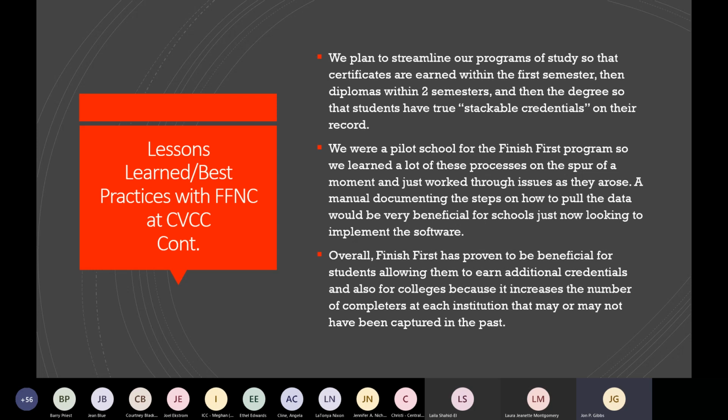And then you'll see those numbers gradually level out to where they're more in line with what you would expect going forward. So again, I can't say enough about how beneficial it's been to us at the college and how much it's helped us. Thanks to Dr. Wong and his entire team for that. And that's it for me, Monty, if you've got anything else. That's it for me. Thanks, John.